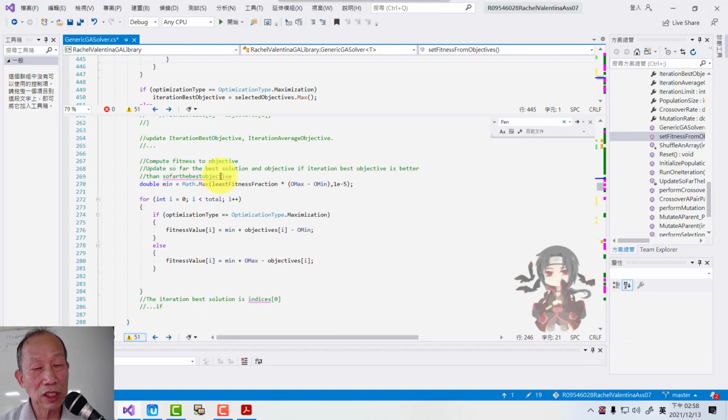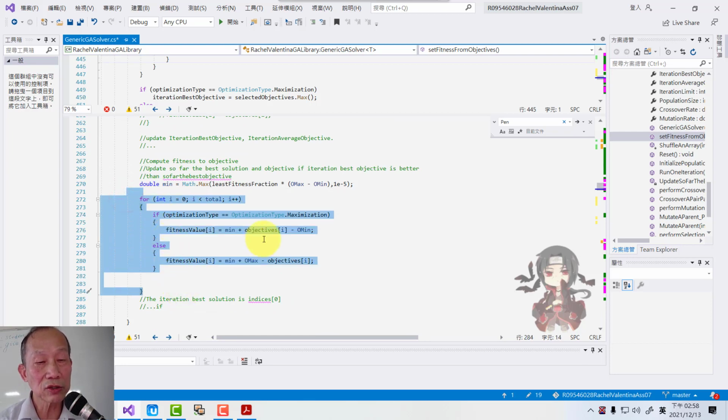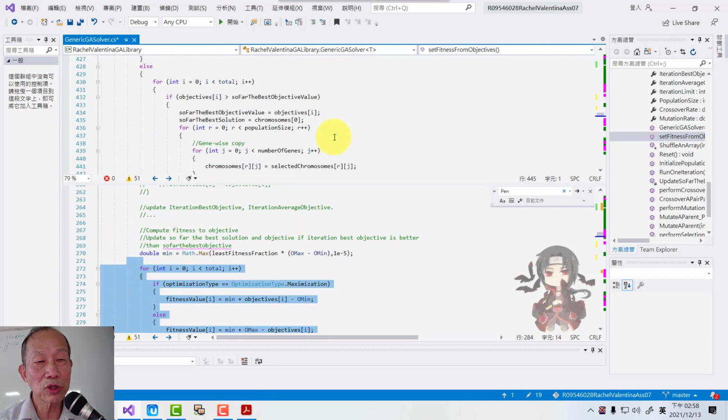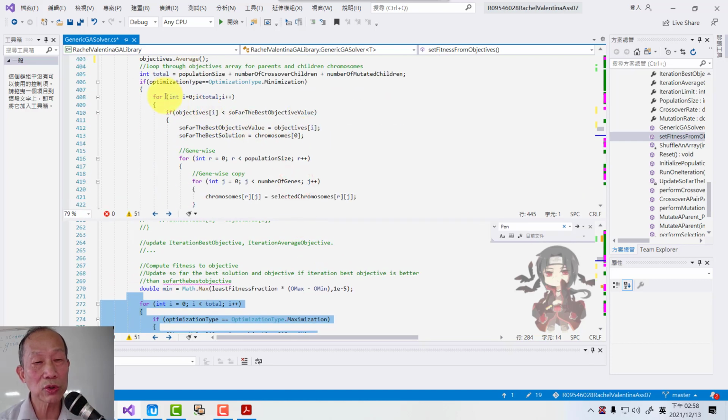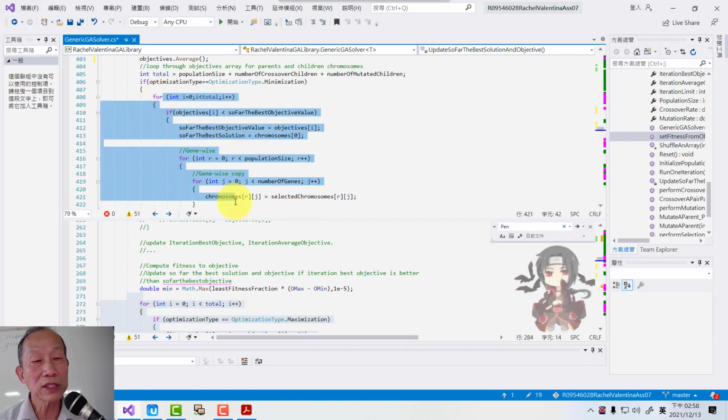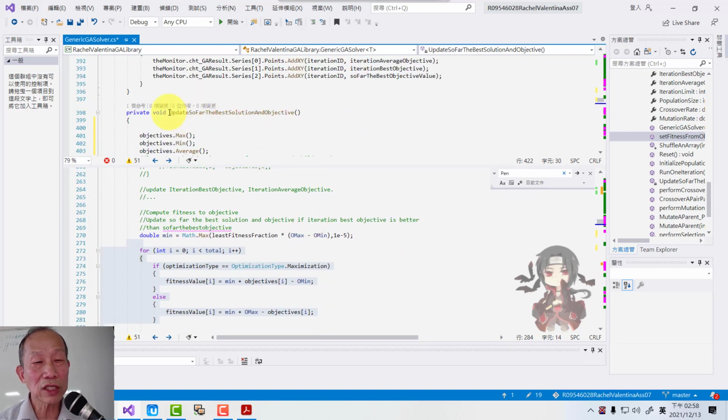So actually within this function we loop through our chromosome one time total, right? But as you can see, during this operation, update so far the best solution and objective, we again loop through the population once again. So actually, in this function, you can combine update so far the best solution.